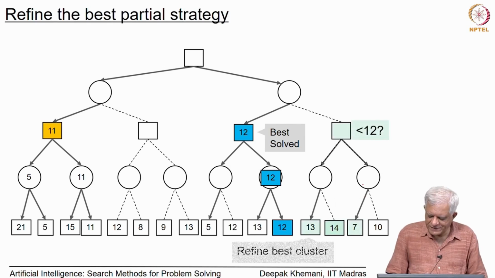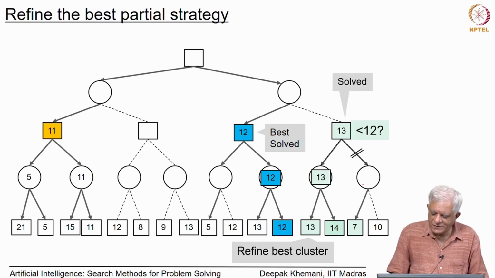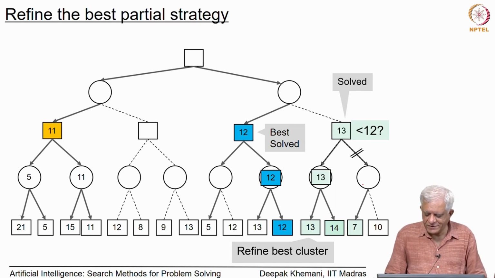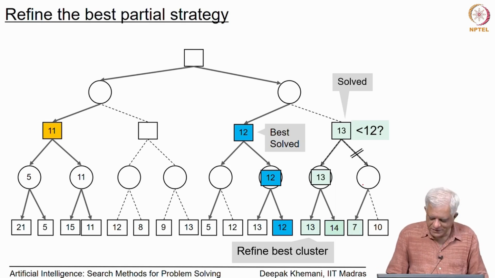The best cluster has a value of 13 and its neighbor has a value of 14. So, the value of this particular cluster remains 13. Now, 13 is going to be better than 7 and therefore, there is a cutoff of that cluster with value 7, which means that this cluster is now fully refined and it has a value of 13 essentially. Okay. So, you can see that the value of this subtree is 13 because of the 4 children, that is a minimax value which comes from this node which has a value of 13.